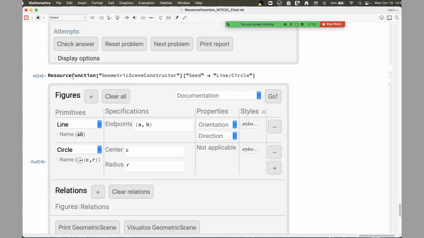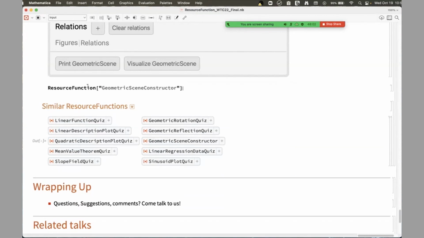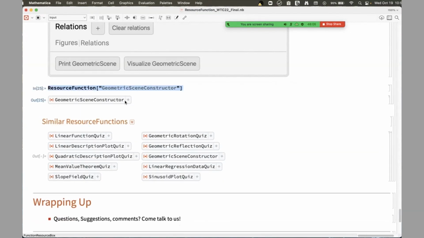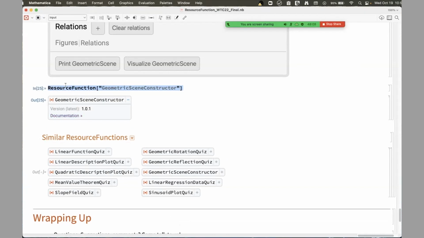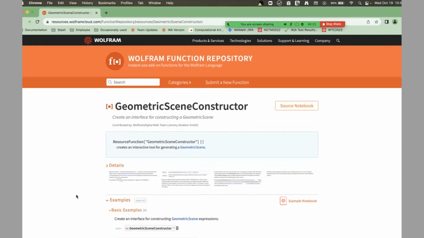Yes, okay, so the question is, where is the documentation for these? And I will throw this to the resource function folks, but when you use these as a resource function, the documentation lives online. And if you open this just as a symbol, this blob here does include a link to the documentation, which is going to open that directly. And here you get the whole documentation online. Okay, so all of these live within the function repository and are documented as such. So thank you.